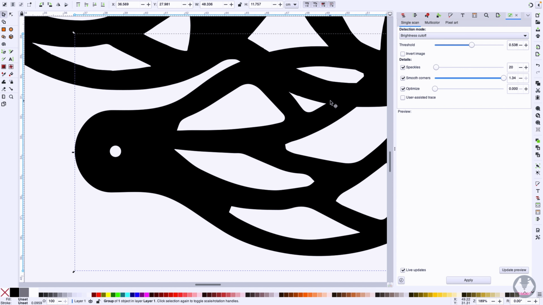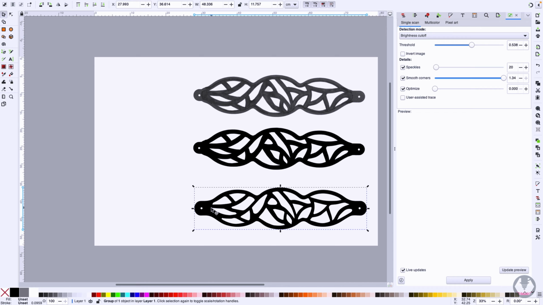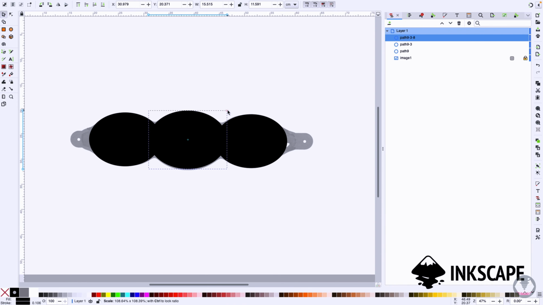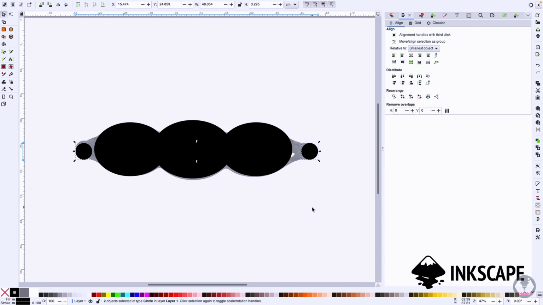So for a hand-drawn design that needs to be perfect, the better option is going to be to recreate it. Here I built the outer bracelet shape using a combination of shapes and manual tracing, and I manually traced the inner design. This gave me full control over the design and making sure that it looks perfect.